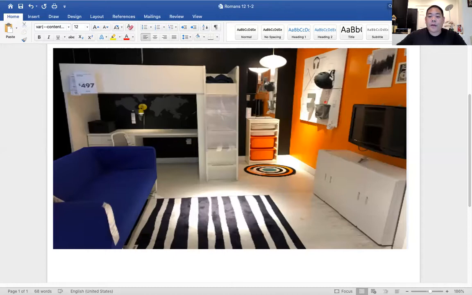I'm going to choose this picture frame area as sections 1, 2, 3, 4, 5, the top of the bunk bed at 6, 7, this desk area under the bunk bed, 8, the couch, 9, the carpet. So these are the 9 locations where I'm going to put the phrases.